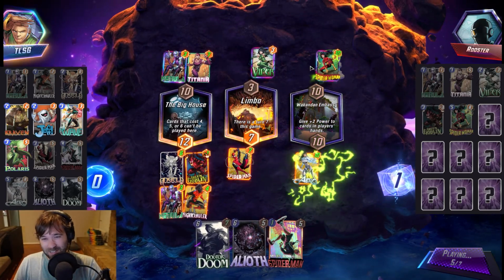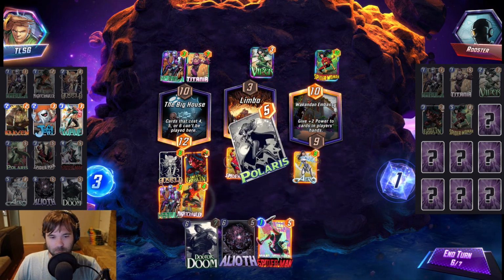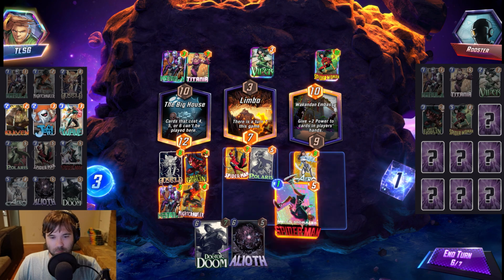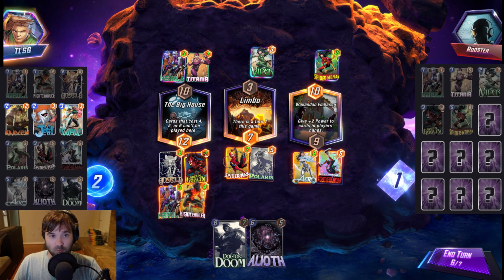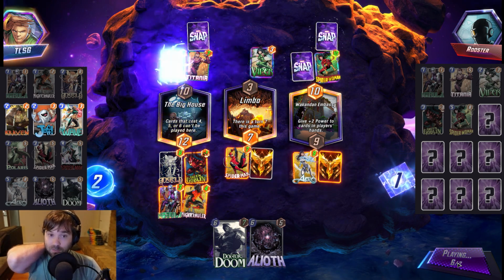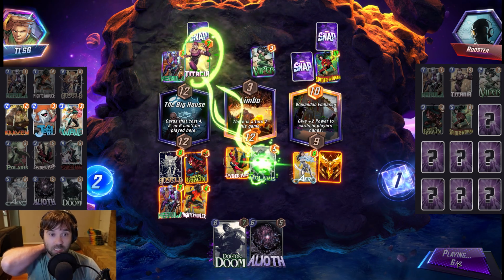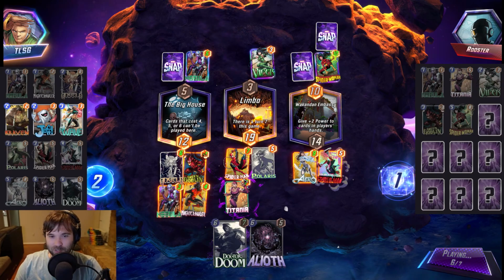Now let's see. Spider-Woman. Okay, not really what we would have wanted, but it's fine. All right, I'm going to do Polaris plus Miles Morales. That's either going to pull the Nebula or the Titania, and that's why we're doing the Polaris into Limbo instead of to the right, because I want it to have a guarantee of pulling something from that left lane. And so now we do get Titania onto our side of the board.